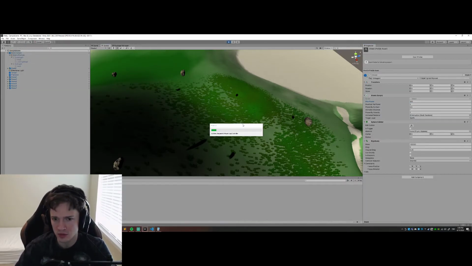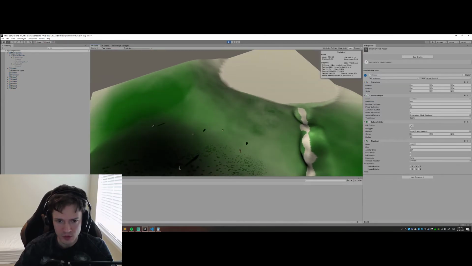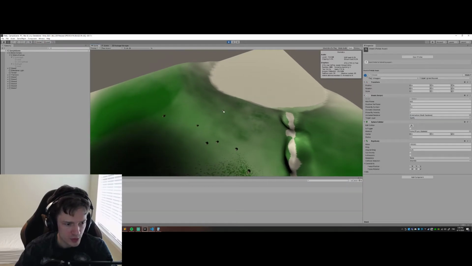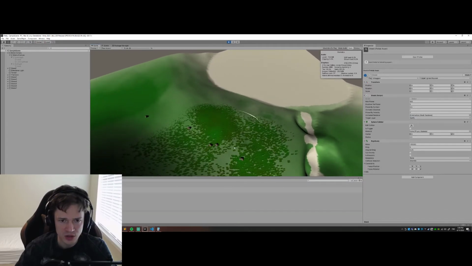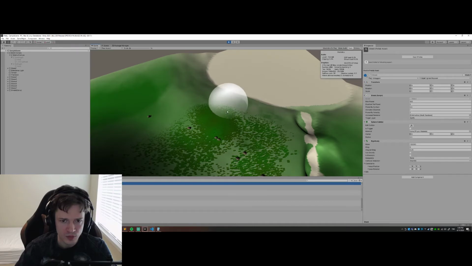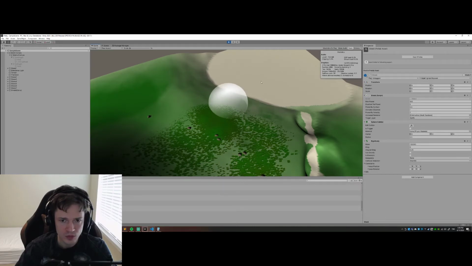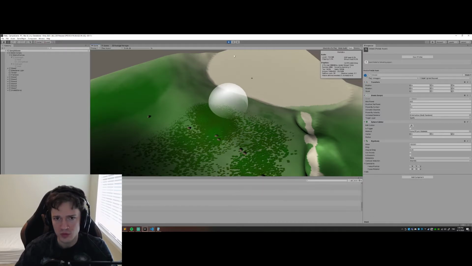Now let's roll. Yeah, the error is too big. Allow error 7. Why is the error so small? Holy cow. What happened? Why am I having this huge lag?